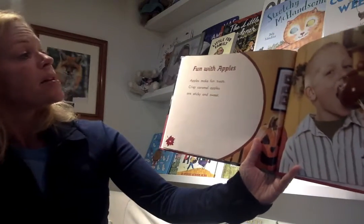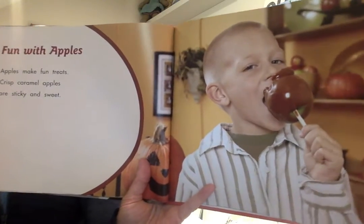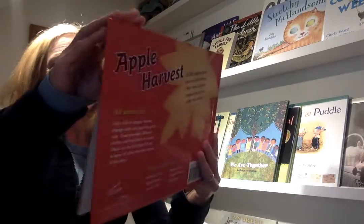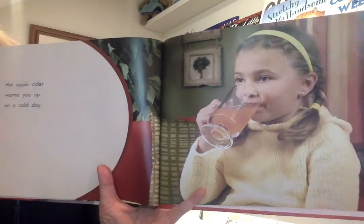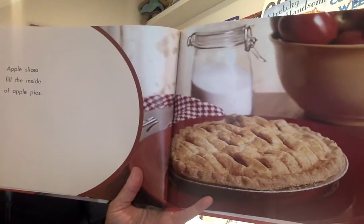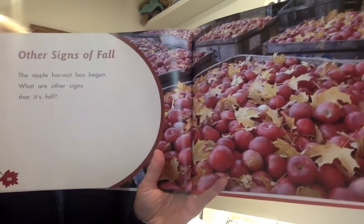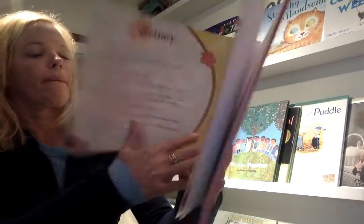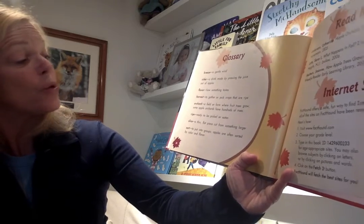I love that apple house at the Arboretum. Fun with apples — apples make fun treats. Crisp caramel apples are sticky and sweet. Hot apple cider warms you up on a cold day. I had mine when I went there. Apple slices fill the inside of apple pies. Other signs of fall — the apple harvest has begun. What are other signs that it's fall that you can see today? The book has a glossary: breeze, cider, flavor, harvest, orchard, ripe, slice, and sort. Apple harvest — have a great time when you go.